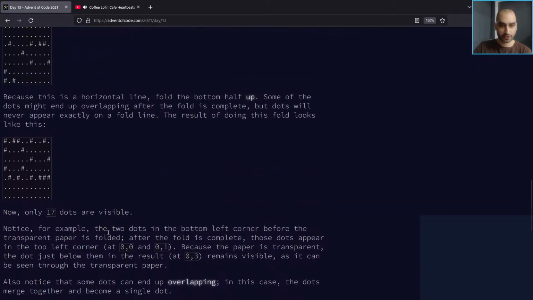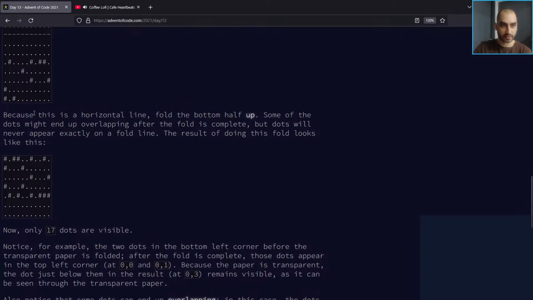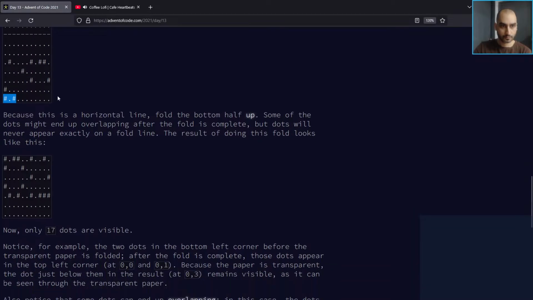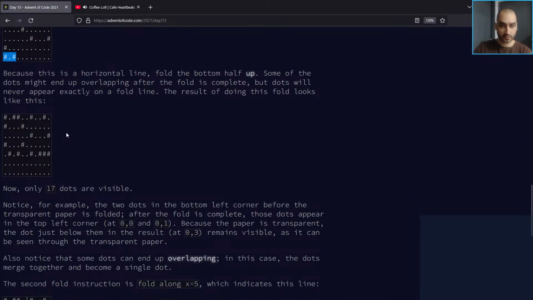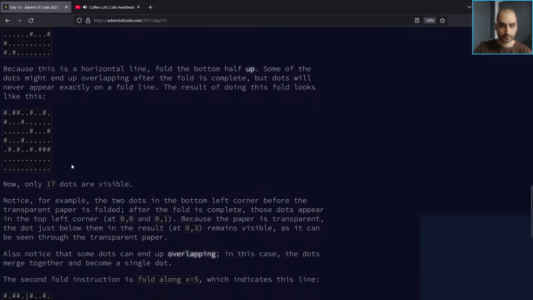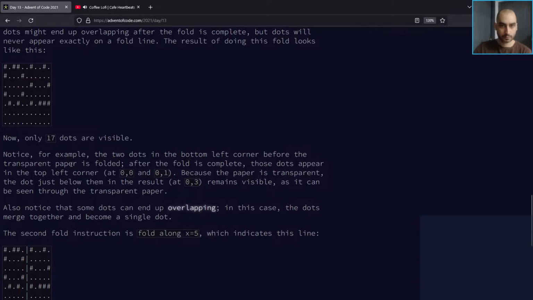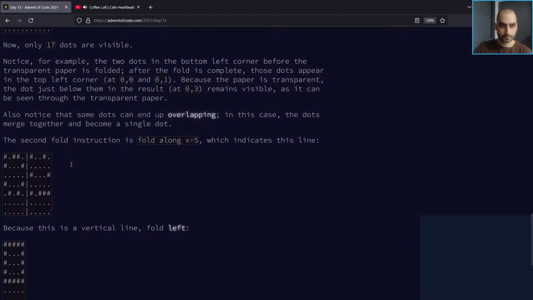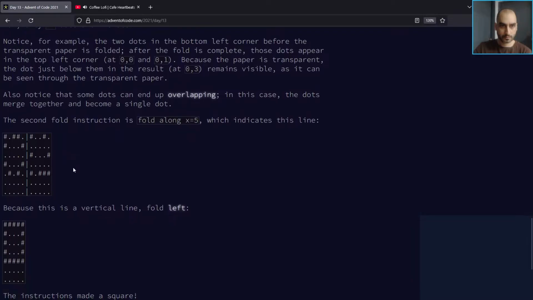Notice, for example, the 2 dots in the bottom left corner before the transparent paper is folded. After the fold is complete, these dots appear in the top left corner. Yeah, I get it.